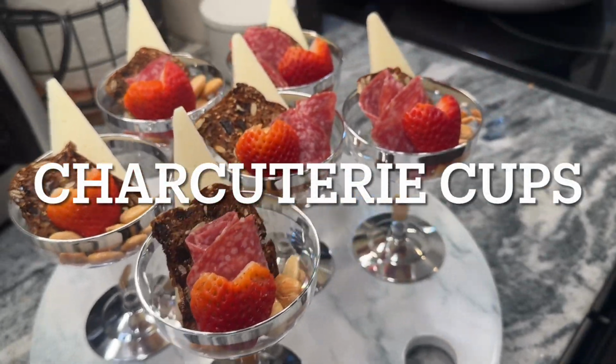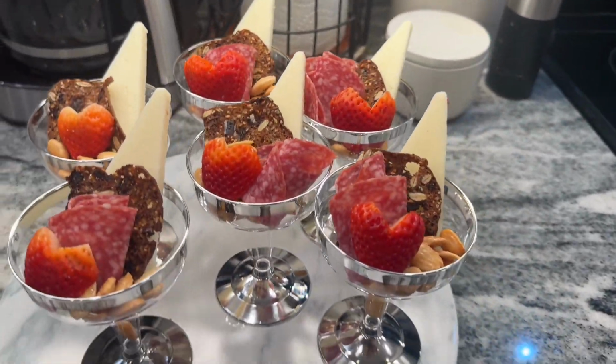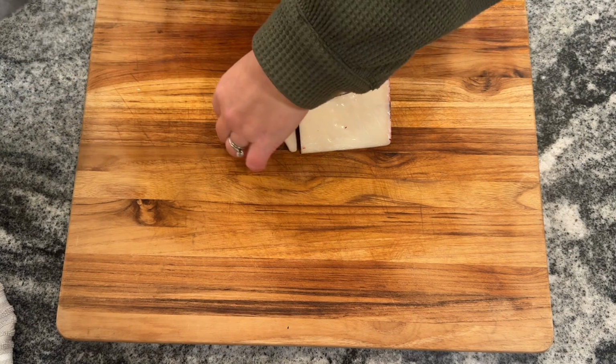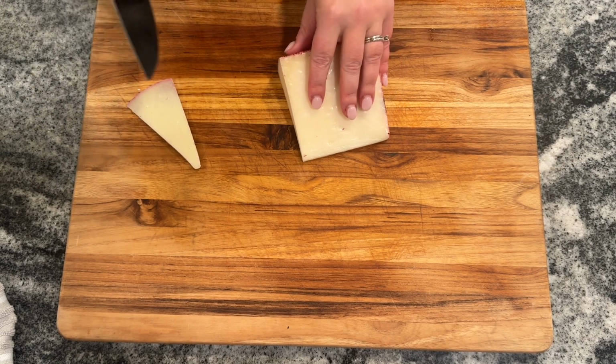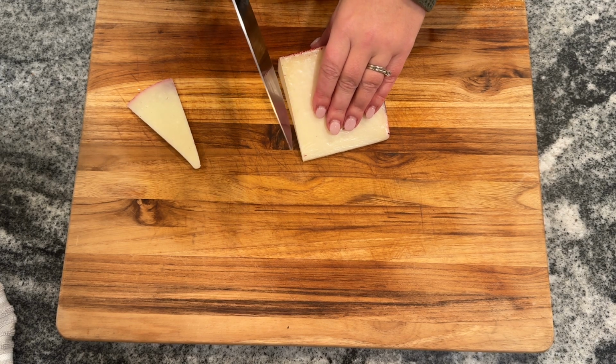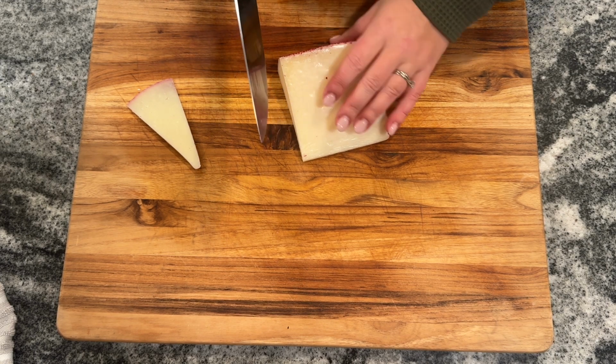We're going to get started with some charcuterie cups. So this is like a very fancy version of a charcuterie board, which is already pretty fancy on its own. Those little cups right there, they come from the Dollar Tree. So $1.25, and I think you get like 6 or 8 of them. They're super cute. They look super fancy.